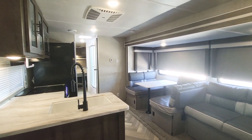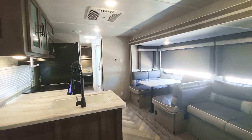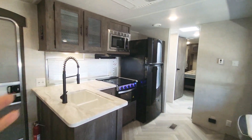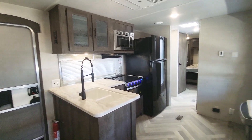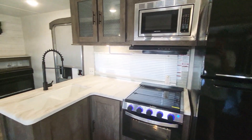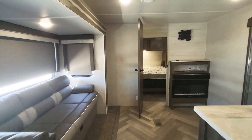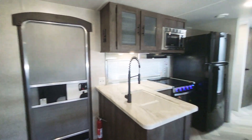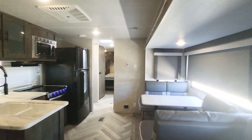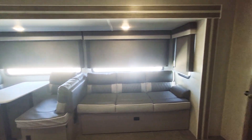At the end of everything, once you're ready to hook up and take your unit home, before we make that step you get to go down to what we call our walk line where everything's plugged up. I'll be there as well as a technician — we'll have it plugged up for you, ACs running, the refrigerator will be cold, and we'll show you how everything works and operates. We'll answer questions you might have like low point drains, sewer drains, things like that, and make sure you are completely comfortable with your camper, in addition to getting your LP and batteries. No extra fees, very low to no pressure as I like to say. If you have any questions or comments please feel free to reach out to my cell: 830-385-2474.